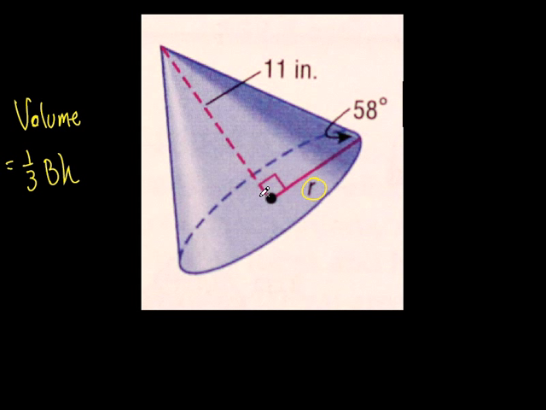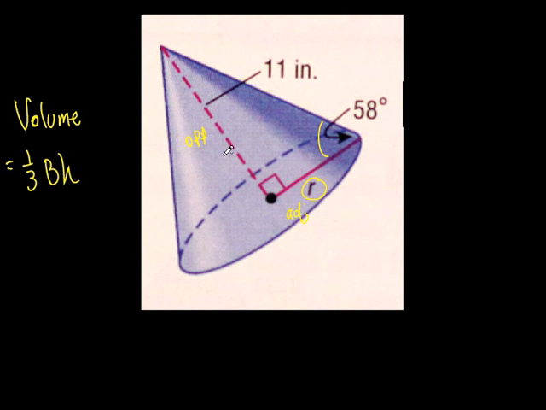Now remember, this is the height of this cone. This is the radius. It's perpendicular, because the height will always be perpendicular to the base. Of course, the radius runs right along the base right here. So I could actually use a little trig function, couldn't I? Yeah, I got an angle. It's 58 degrees. What is this? This would be opposite the 58 degrees, and this one would be adjacent to the 58 degrees.